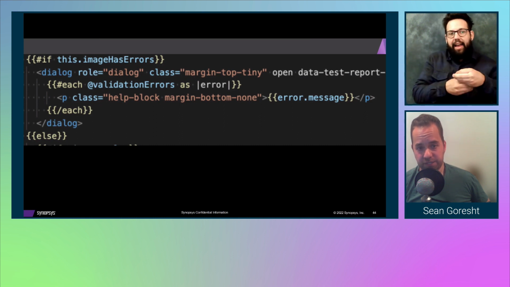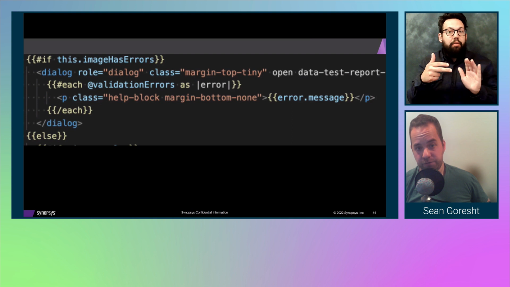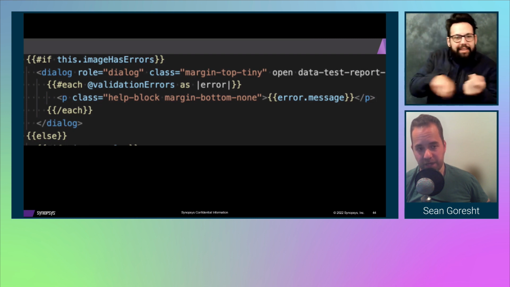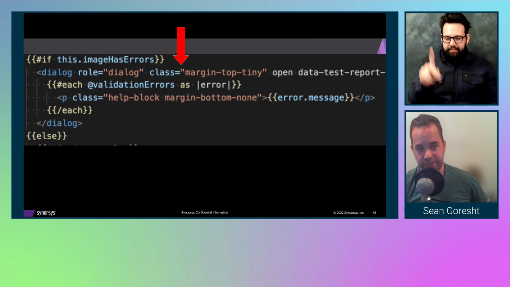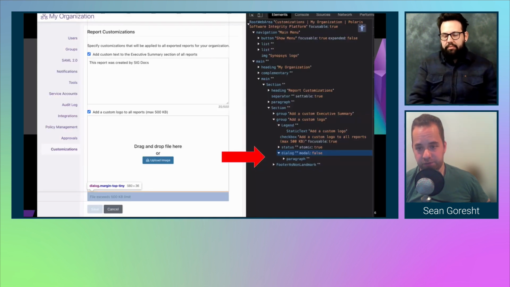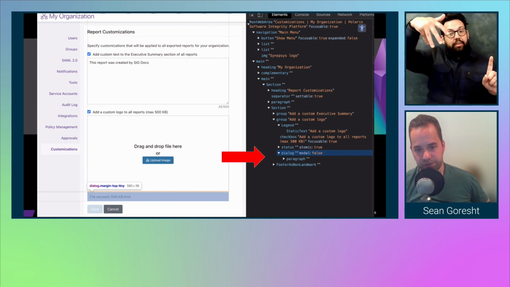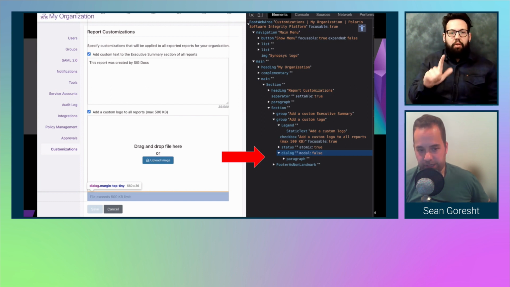The other thing that's important is to have an aria label or an aria labeled by. And unfortunately, we just don't have that here, but that's something that we could definitely do as an improvement and help to convey to the user what the error message actually is. And we might do that through an aria labeled by and then have an ID on the paragraph tag that gets housed in the dialog element, and we might assign it through the ID. So we can see here we add the dialog, and that gives us in the accessibility tree, we see the dialog and modal false. In this case, we don't want a modal dialog because, well, it's just there and it's going to stay there.